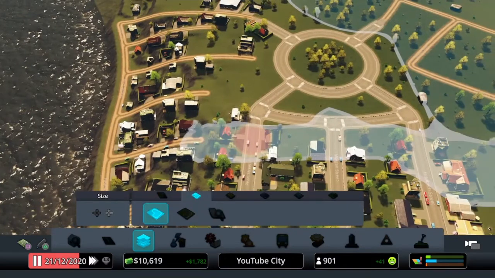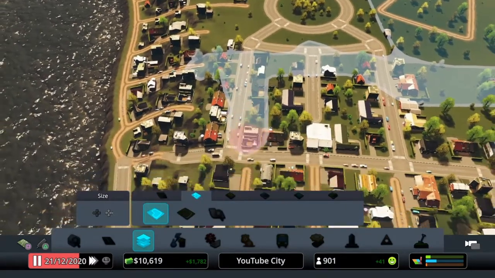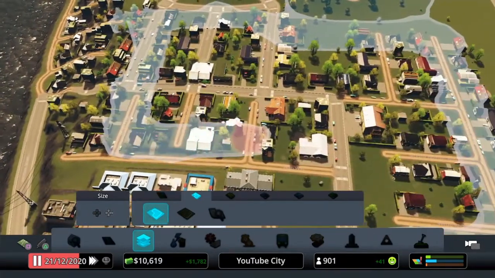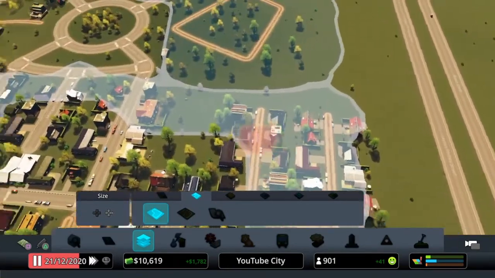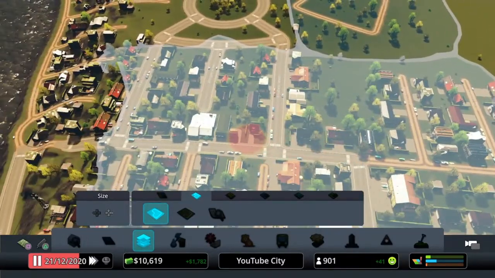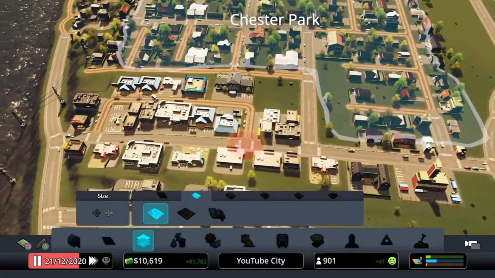And hell, I might make this into two separate little districts. I'll come down here, remembering that we do have commercial on the other side of that road, which we do not want to affect traffic flow to. This is just our residential district. So there we go. Bang. Chester Park. I like that. Chester used to be one of my dogs.